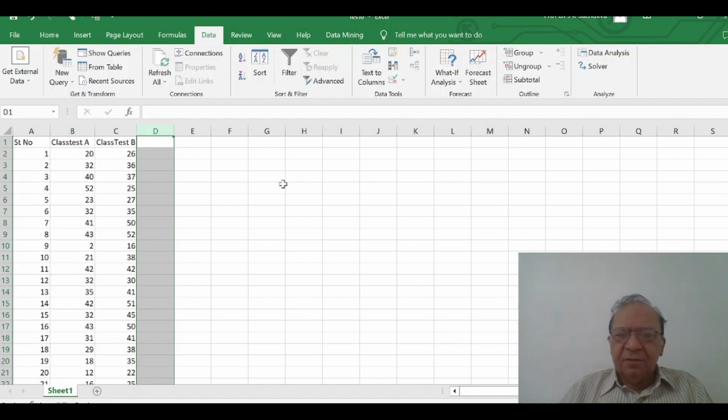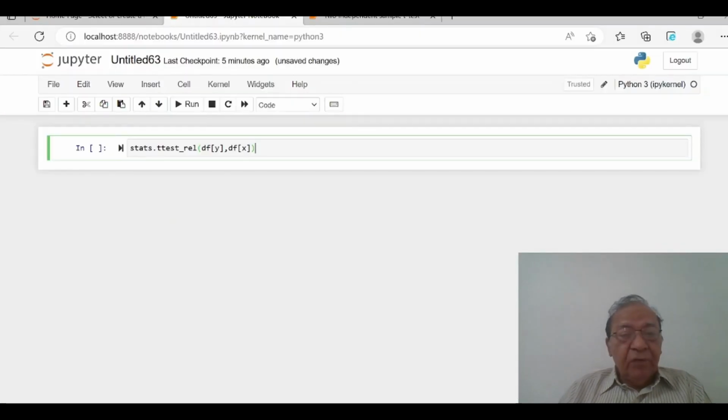The Python command is simple, and I'll take you to the Jupyter editor to show it. We use stats dot t-test underscore rel, because the samples are dependent on each other, and then we select which column is to be compared with which column.